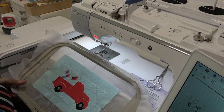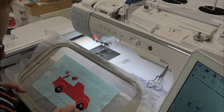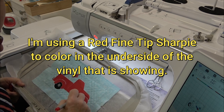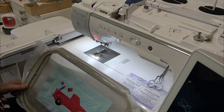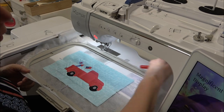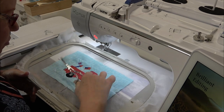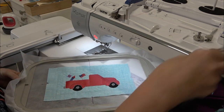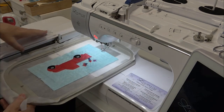I don't know about coloring that in. I am not a fan of all that white from the underside of the little vinyl pleather. I guess it looks okay. I'm not liking it. It does look better if it has been colored in, at least the red on red. That looks a lot better if it's colored in a little bit. I think it's because you're trimming on a curve, whereas on these other parts you're trimming and it's straight and it just looks better. Yeah, I don't know. But that does look better since I colored it in a little bit. That was just too much for me.